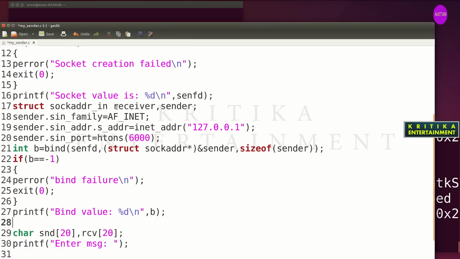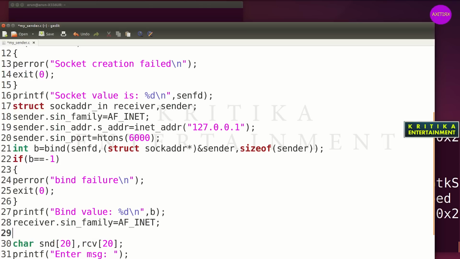I have declared receiver here, but my sender does not know the IP address of the receiver, the domain, or the port. So here I will write receiver dot sin family is equal to AF underscore INET.